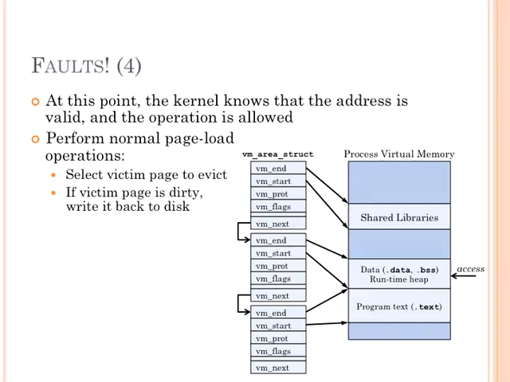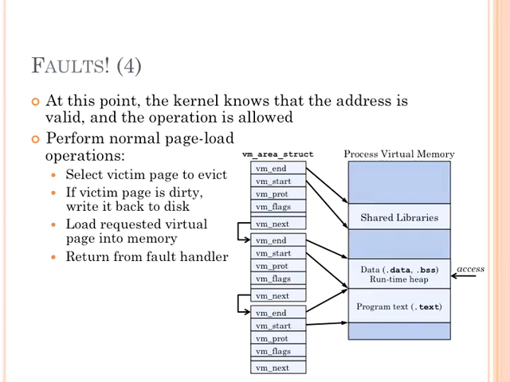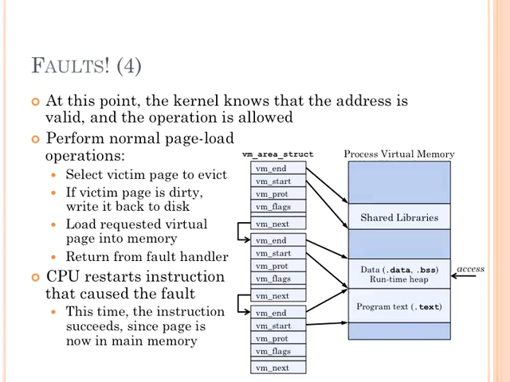What physical page are we going to load it into? We try to pick one that's not been used recently, using some mechanism. Using those access bits or whatever, we'd say, hey, you haven't been accessed for like half a second. You're out, or something like that. So it picks a page and evicts it. We load the requested page into memory, and obviously change the mapping to say this is the physical page frame in which the virtual page is loaded. And so once that's all done, it returns from the fault handler. The CPU retries that instruction, and ideally now it goes through.